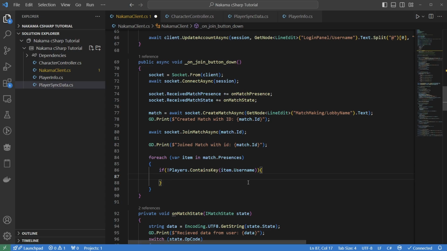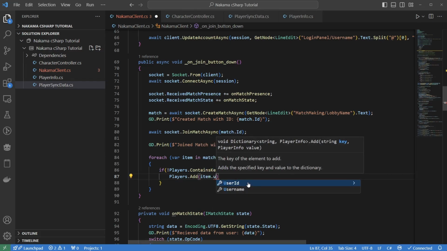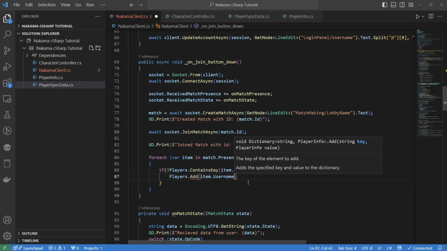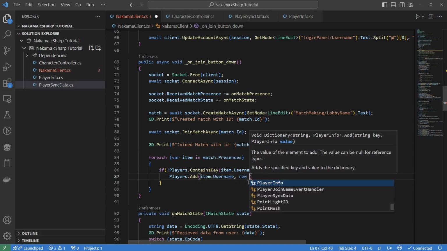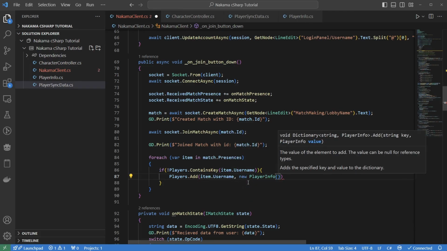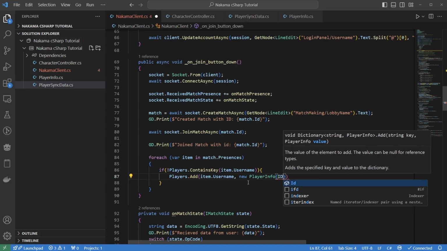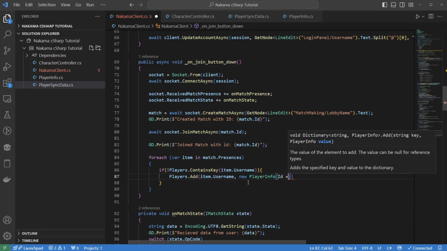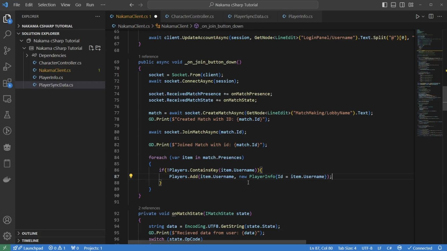If players contains key item.username, then if it doesn't, what we'll say is players.Add item.username, comma, new PlayerInfo, and then I'll just pass in, for now, if you want to hook whatever you want, you can, ID is equal to item.username, like that. I'm going to use username just because that's going to be easier for us to understand than some random GUID, right?